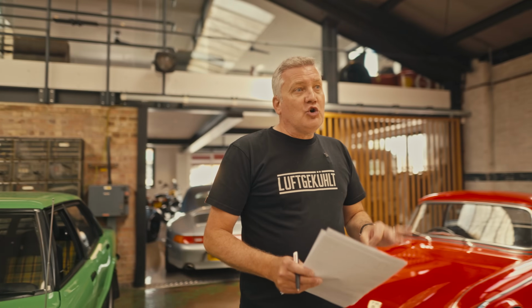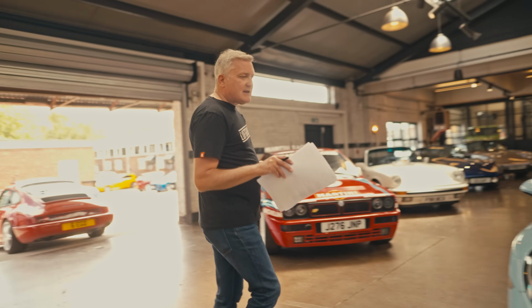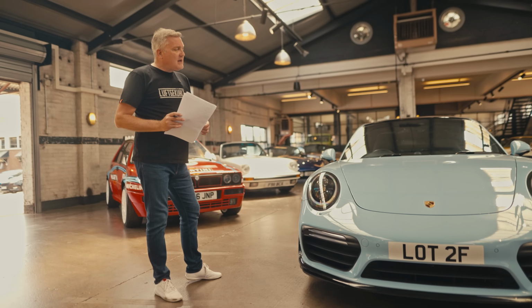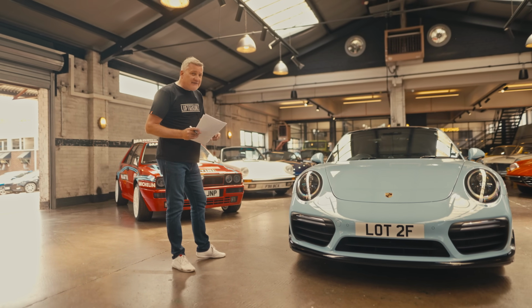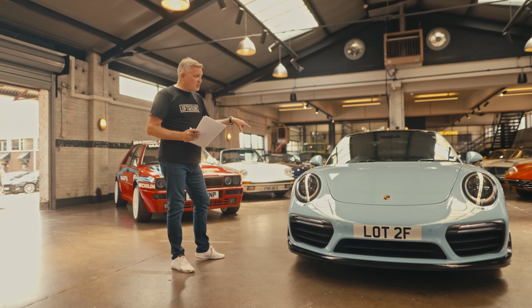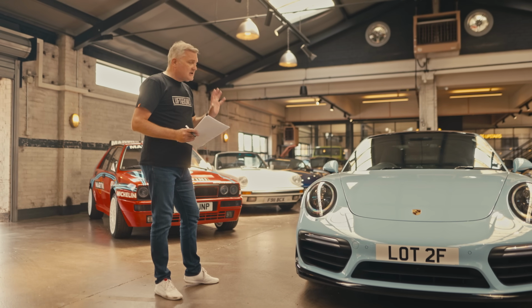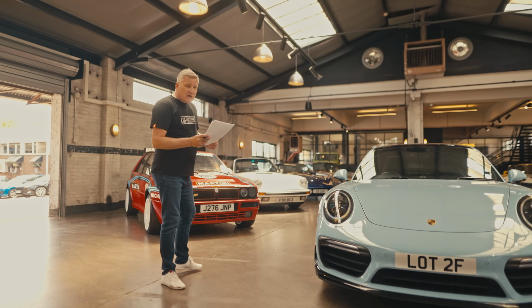Dave Scarborough, the owner, looked after the purchase and the kind of filtering through of cars for stock himself. Again, family-owned business, independently owned. They kind of live and breathe it here. This is interesting. A very, very cool, I'm not sure if it's Golf Blue, I think it might be Golf Blue, 991 Turbo. This is up for sale for £119,000. This car new, by the way, now is well over £200,000, particularly if you want the 50th anniversary. Lots and lots and lots of money. Super quick, but yes, as you can see here, and available to you if you should so wish.